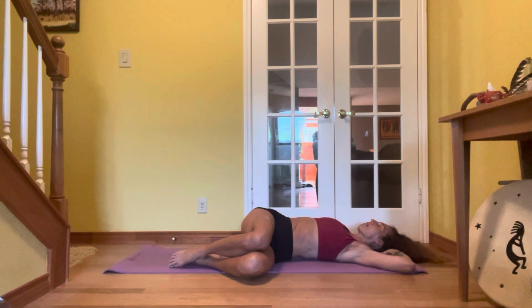And we'll start to soften the breath just very gently. With that slow exhale out the mouth. Letting go of any resistance. Quick exhale. Good. A few more breaths just like that.